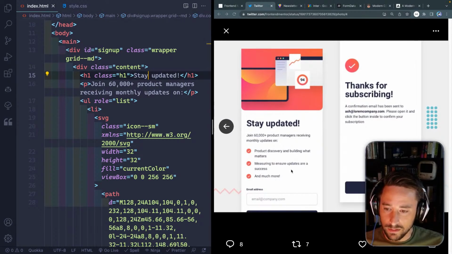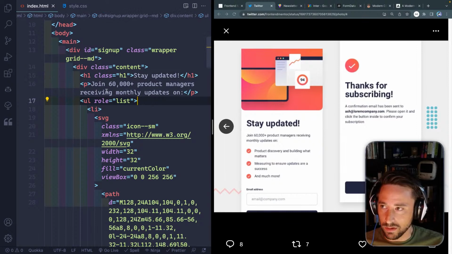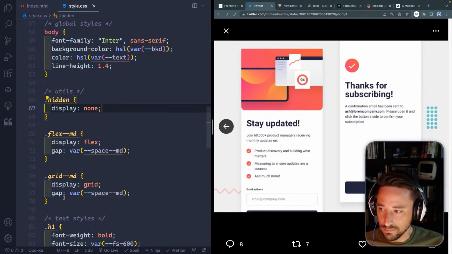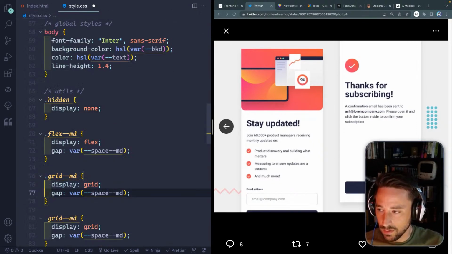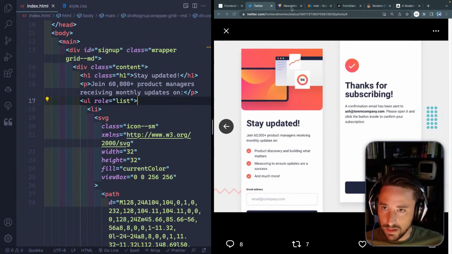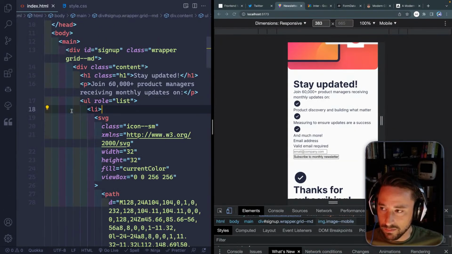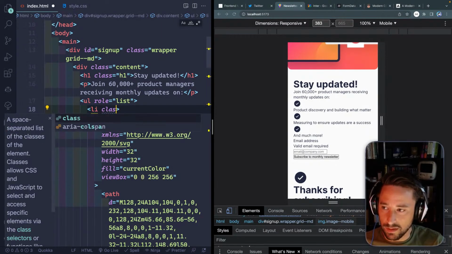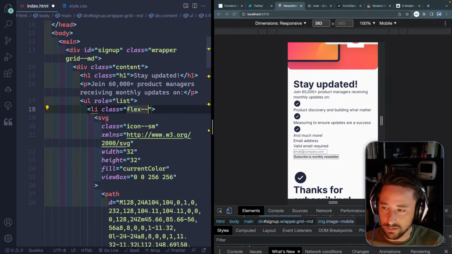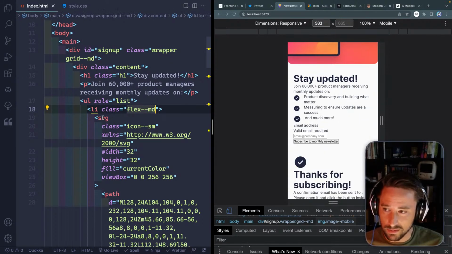And wasn't there another one? Oh yeah, right here. This is probably like a grid small. So let's go ahead and do that as well. So we'll do grid small. Actually, I know it is, because we made it just for that. So the cool thing here is, now what I should be able to do is come inside of all these LIs like this, grab all these at the same time and say class of flex double dash, and was that medium? Yeah, so now they're stacked next to each other.